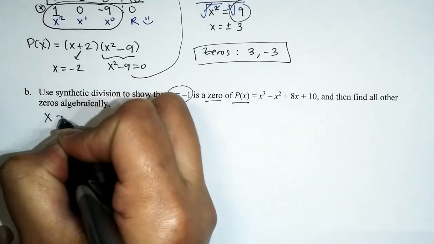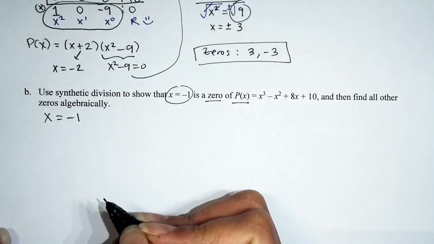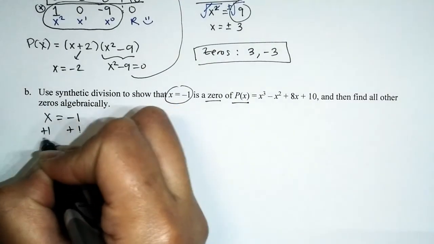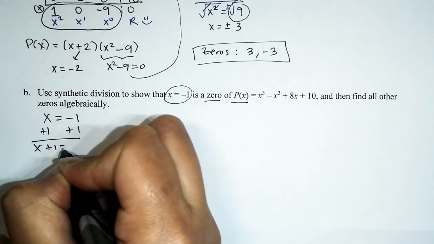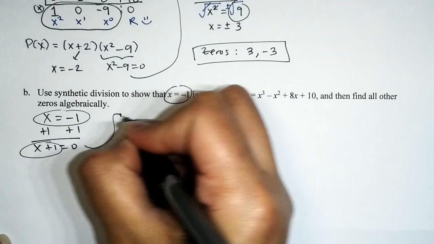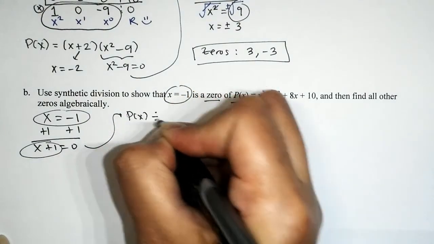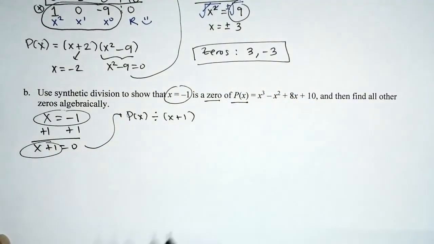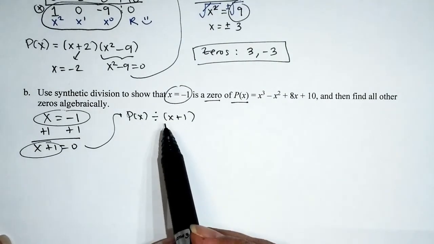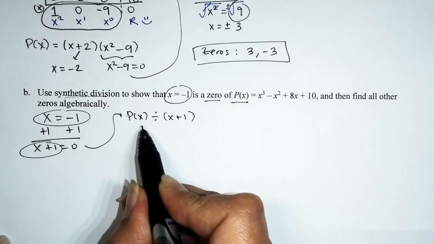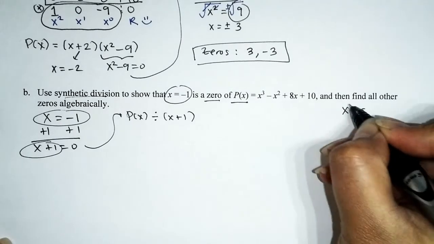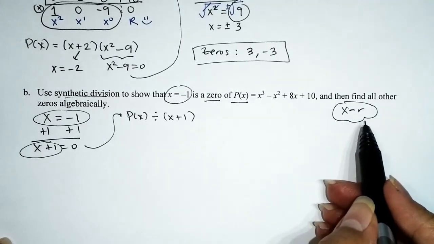Okay, so what do we have? -1 should be a 0. If -1 is a 0, what should be the corresponding factor? You can do it in your head or you can show the work. Okay, if -1 is a 0, then x plus 1 should be a factor. So we're going to take the polynomial divided by x plus 1 and then confirm that the remainder is 0. So we are going to use synthetic division to divide. We're not going to use long division. Synthetic division is a shorthand when we're dividing by a binomial of the form x minus a number.